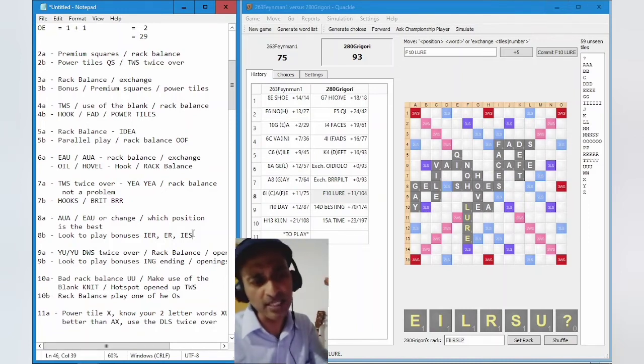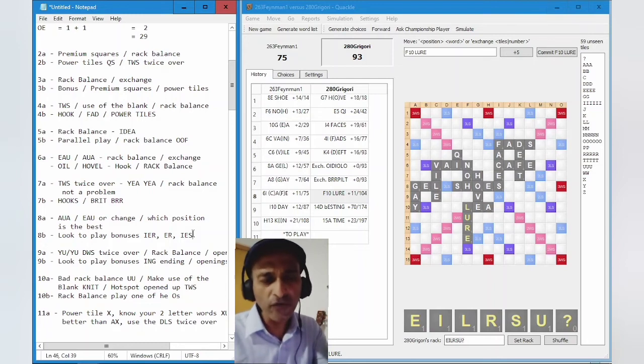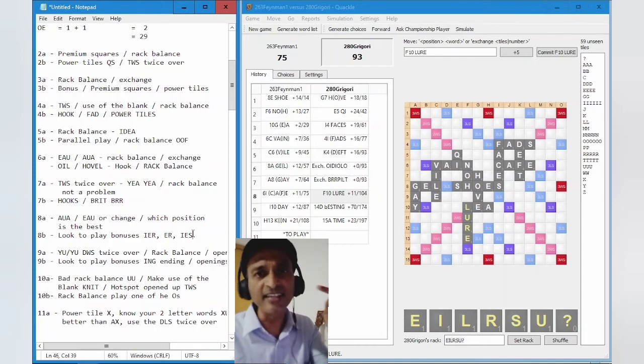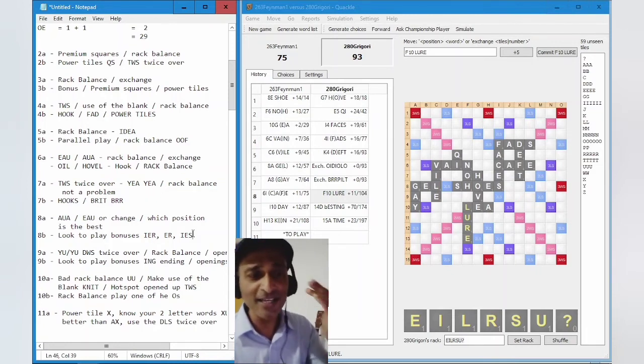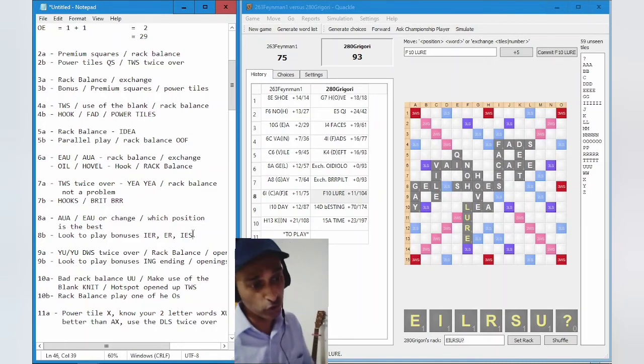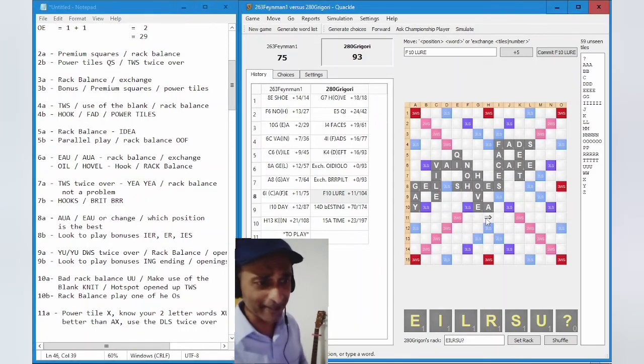And for novices and for beginners, this is what I advise. Look for prefixes and suffixes, and one of the most common suffixes is ER, IER, IES. These are the ways you're going to score your bonuses, or even ING. Every Scrabble player that I speak to, one of their earliest forays into bonuses is with the ING suffix. So on this occasion you don't have ING, but you do have your IER suffix, IES suffix. I'm sure some of you may be already pondering what the bonuses here could be. There are many bonuses here: lousier, curlies, lustier. These are options that Gregory overlooked.